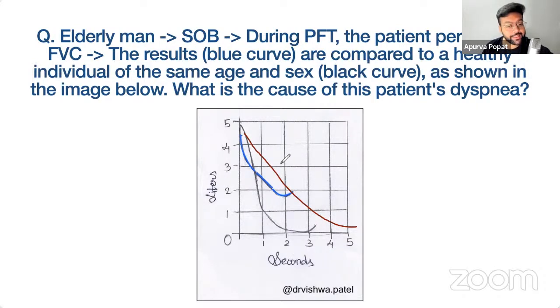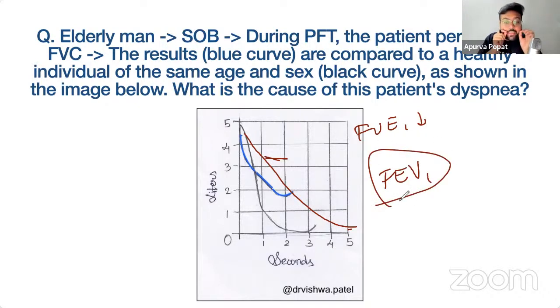Okay, in obstructive lung disease, you are able to reach FVC, but your FEV1 is so less in 1 second, because of obstruction. FEV1 is forced expiratory volume in 1 second. FEV1 is how much you can exhale in 1 second. In 1 second, you can exhale very little in an obstructive lung disease patient. So if I say the red graph, it is obstructive lung disease. If I say the blue graph, it is restrictive lung disease.